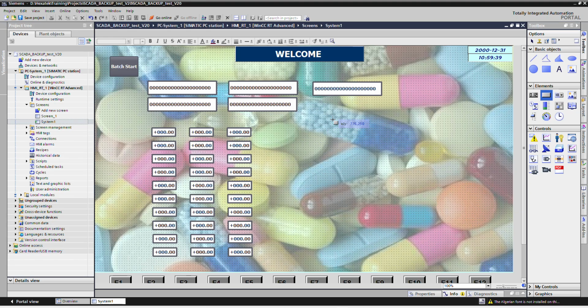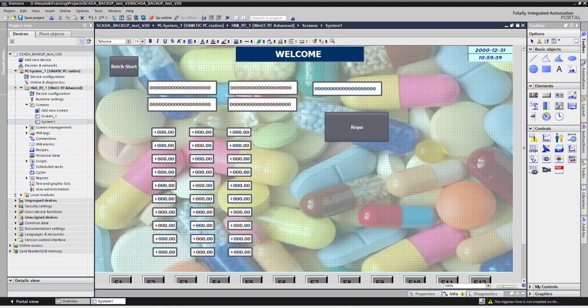Now, coming back to the SCADA, how do we access that particular web page from the SCADA? The operator will access that report page directly from the SCADA, with no need to go to the Windows screen. He will not go into the Windows screen and he can access the reports.